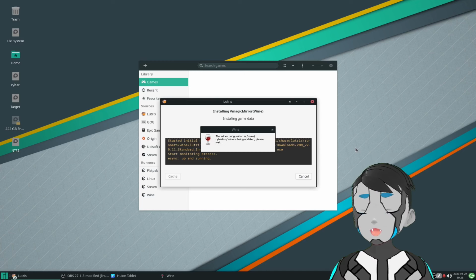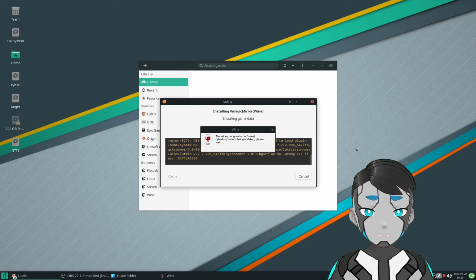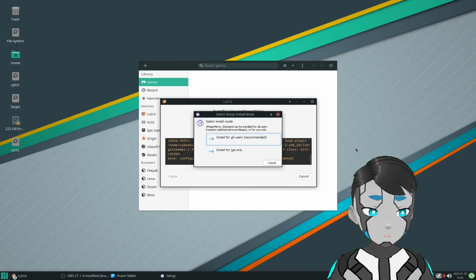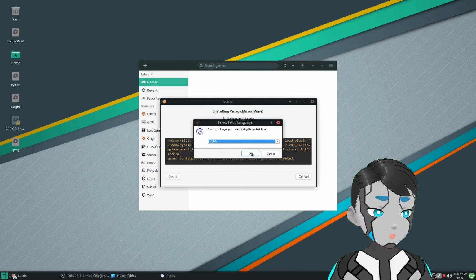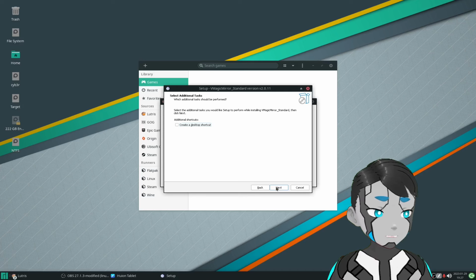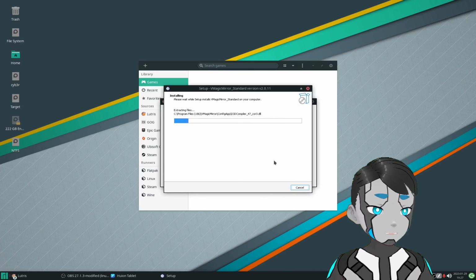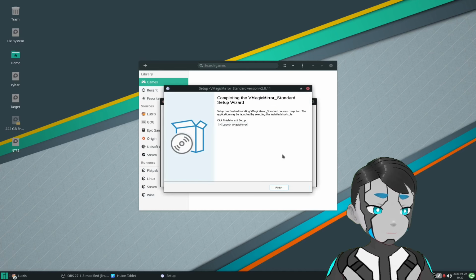And it's just updating the wine prefix, which is the .wine default wine prefix that I'm using, and install for all users, which is recommended. And just select all the default options here and just click next, next, install, and wait for it to finish installing.